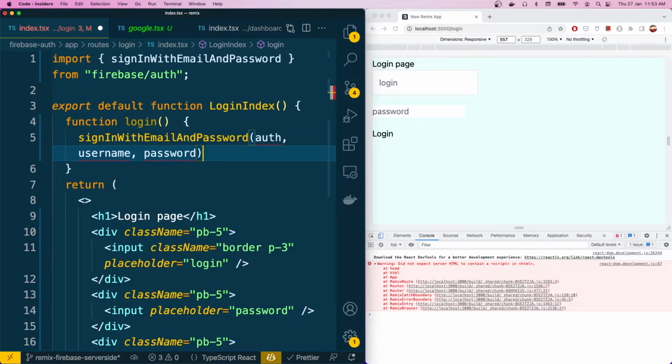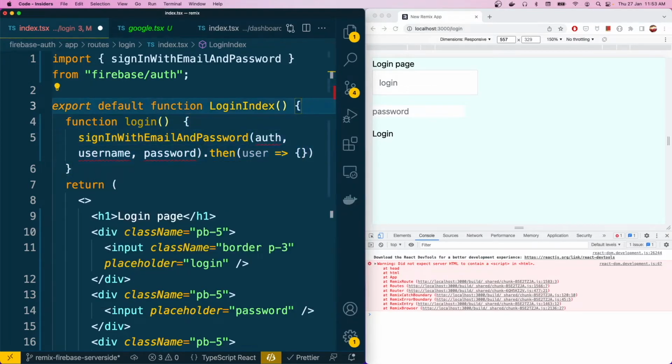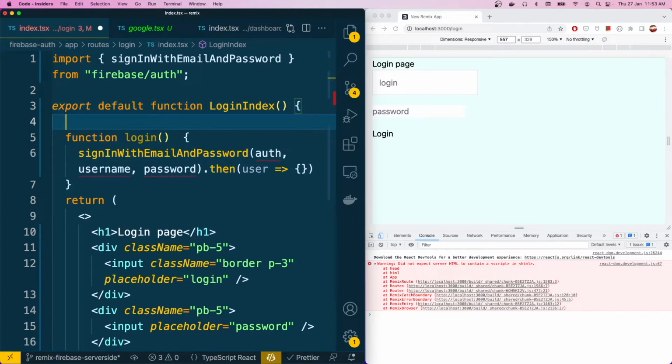And once this is done, then we need to do something with the data, right? So we'll get the user, we need to do something over here. So the username and password, we'll create a state variable.